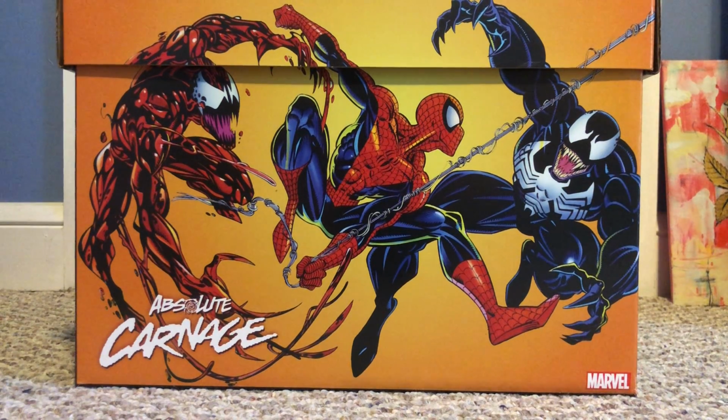Which is the case with all three of these books. And I got them actually all at really good prices. Again, they are going to be lower grades, not like 1.0s or anything like that, but at least 2.0s. The roughest one I'll show first. But the first one actually isn't Spider-Man related, so just to whet your appetite a little bit for what I have coming up. It is still a key.